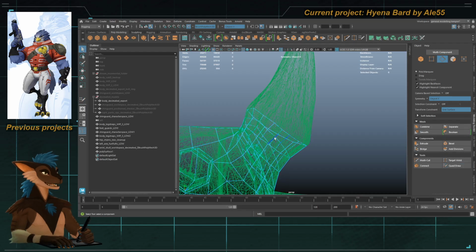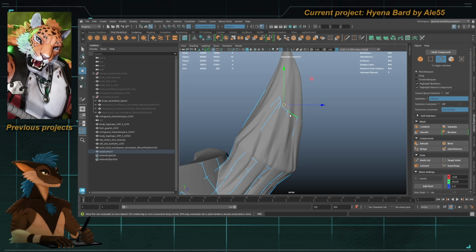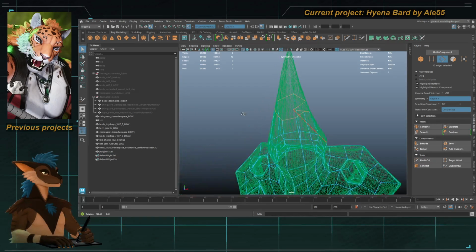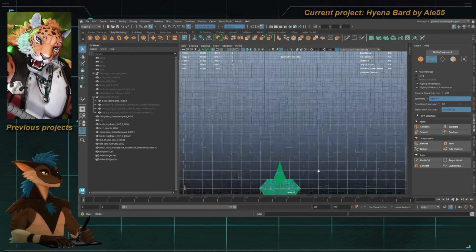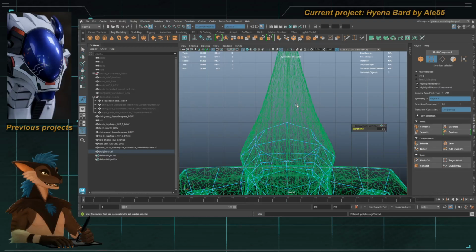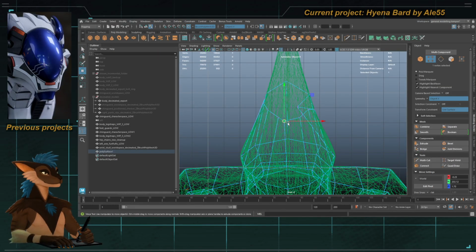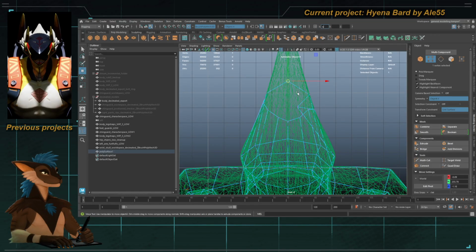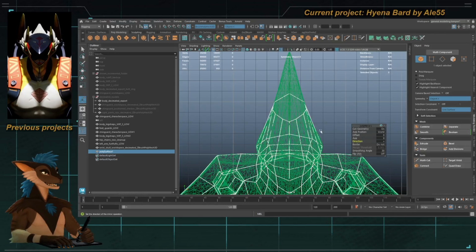Let's see. I can extrude this one out. Gotta make sure we don't lose symmetry. Oh, don't do that either. This one, X0, we'll just mirror it in a bit. Mirror, negative, positive, there we go.